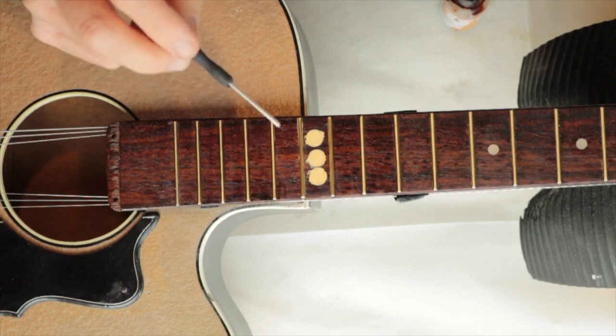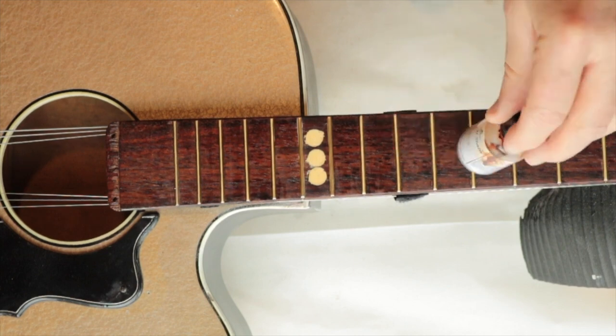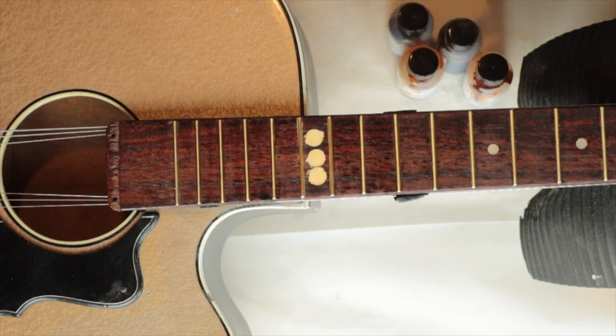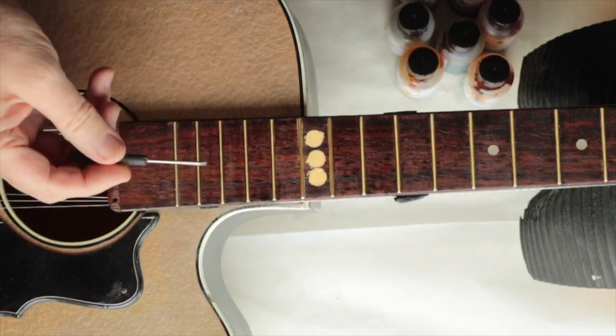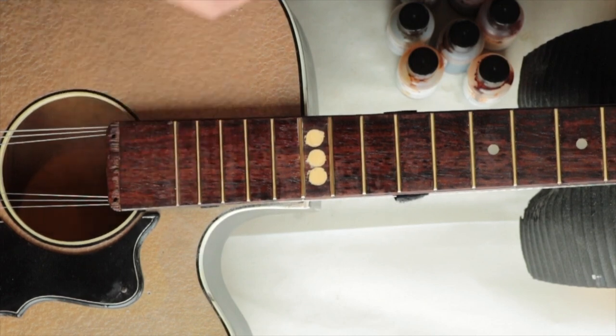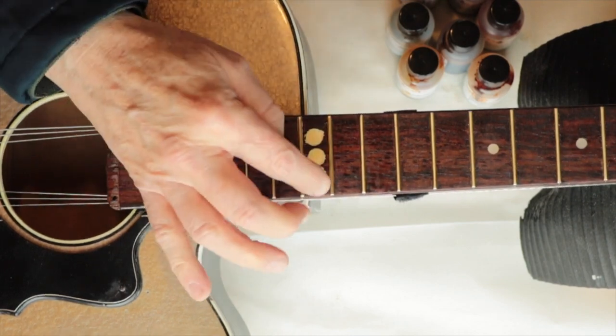I could stain it, which I have here, various stains, different colors, but it's never going to match. I'm not that good a person to be able to match it, because if you look closely you'll see now that it's drying off there's bits of black. But I'm going to try to match it, but I got a feeling at the end of the day what's going to happen is I'm going to paint it black.